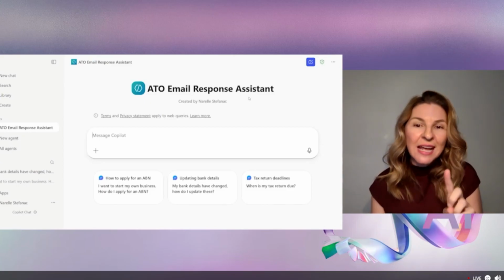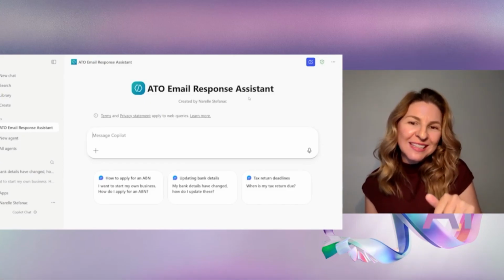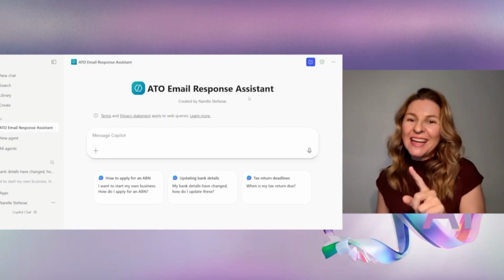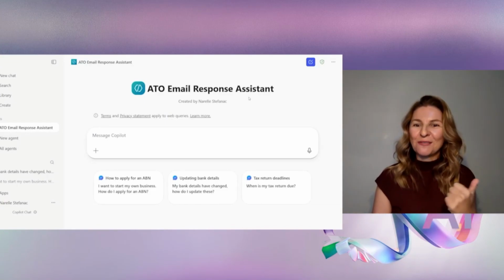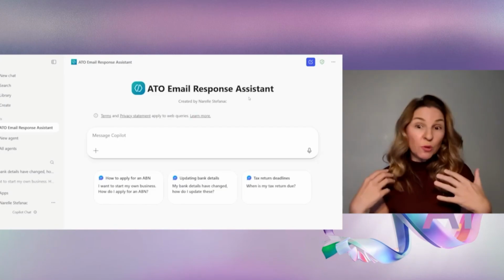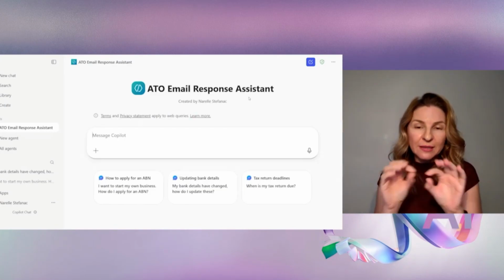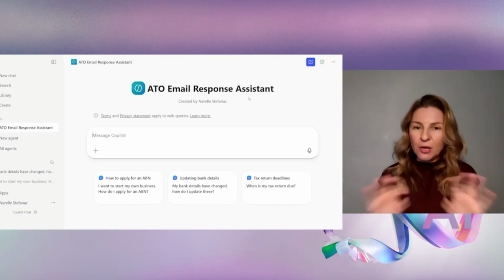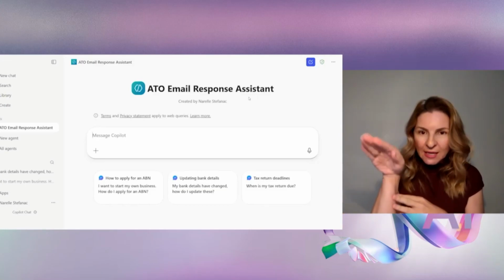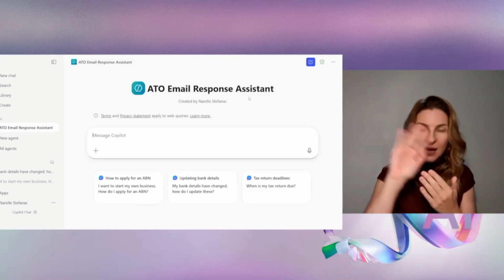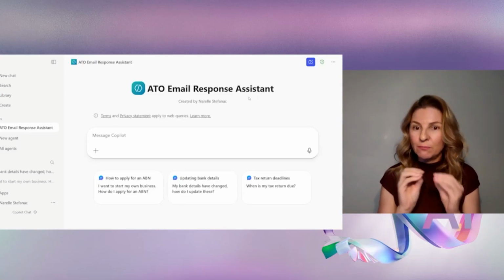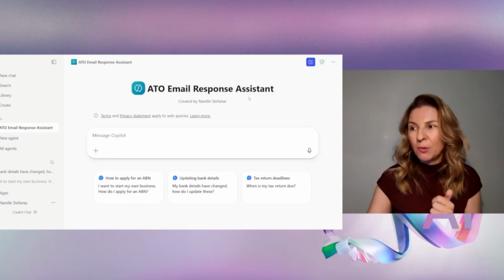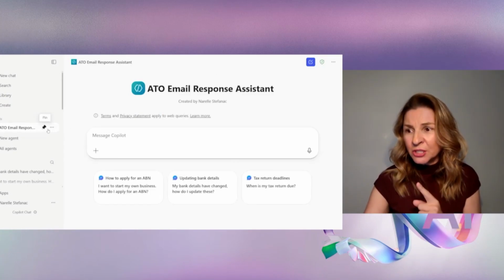And what it generated for me, and I didn't edit this, this is my ATO email response assistant. ATO means Australian Taxation Office. And if you haven't picked up, I've got an Aussie accent. So I'm looking at the Australian Taxation Office laws. And I just want it to only pull information from there. Like, I don't want it to make stuff up. I don't want it to do anything else. I just want it to get information from that site that I can share and reference and just keep pointing them back to that site so I can answer these really simple questions instead of bugging my boss all the time.